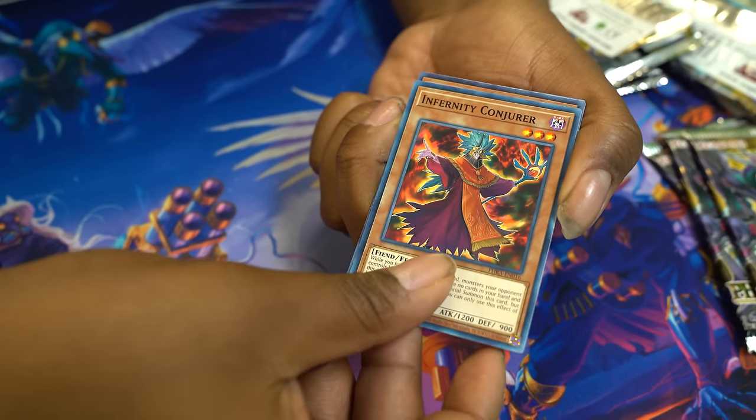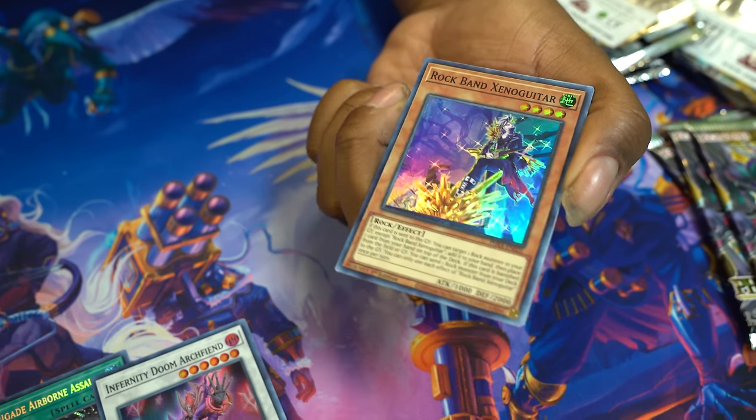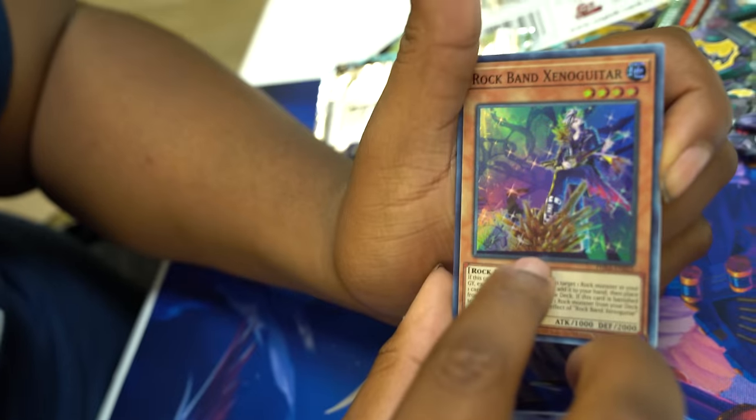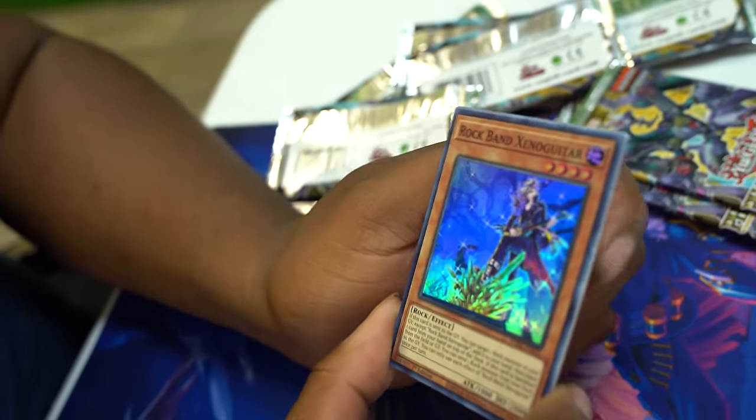Infernity Conjurer. Rock Band? Get it? Because it's a rock. Oh. Slaps knee.